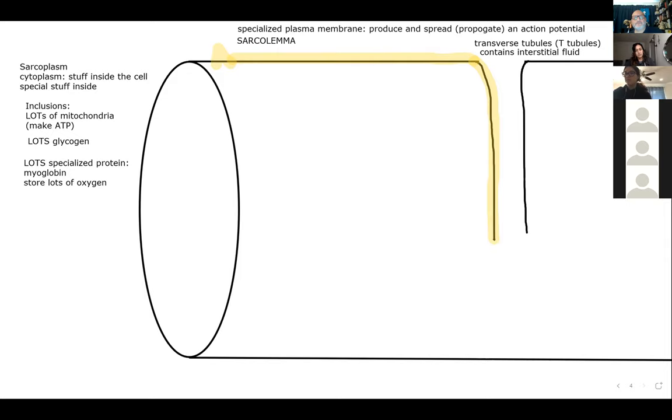All righty. It has a Golgi apparatus. It has mitochondria, a ton of mitochondria. It has rough endoplasmic reticulum. And another thing it has is smooth endoplasmic reticulum. Someone remind me again what our smooth endoplasmic reticulum does. It stores calcium. It can be used to make lipids. It can do a little bit of detoxifying, but remember we talked about how in some cells it can be specialized for storage. And that's exactly what happens here.